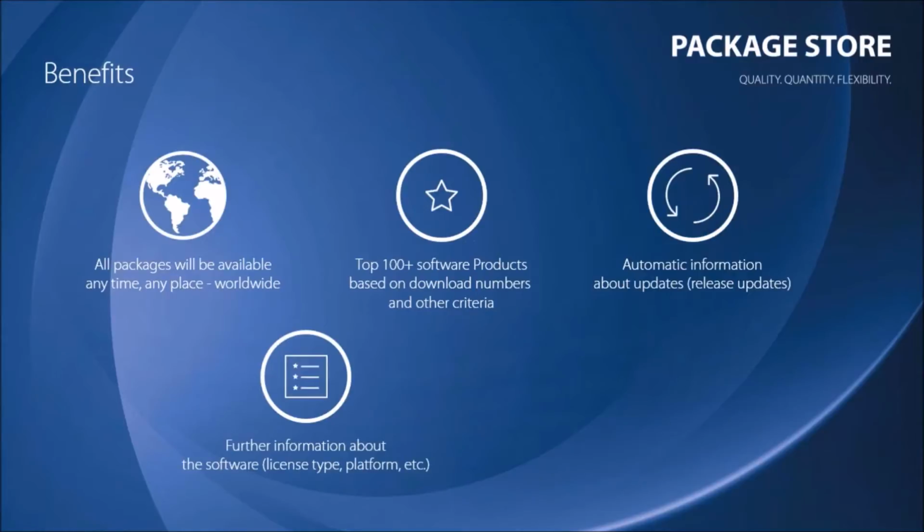So if you're a contributor, just a heads up: if you're contributing to one of those packages, the time you have to react becomes pretty short. We're expecting a very quick turnaround to get things released from the vendor, but also, once it's been released from the vendor, to make it available in the packaging store very quickly.